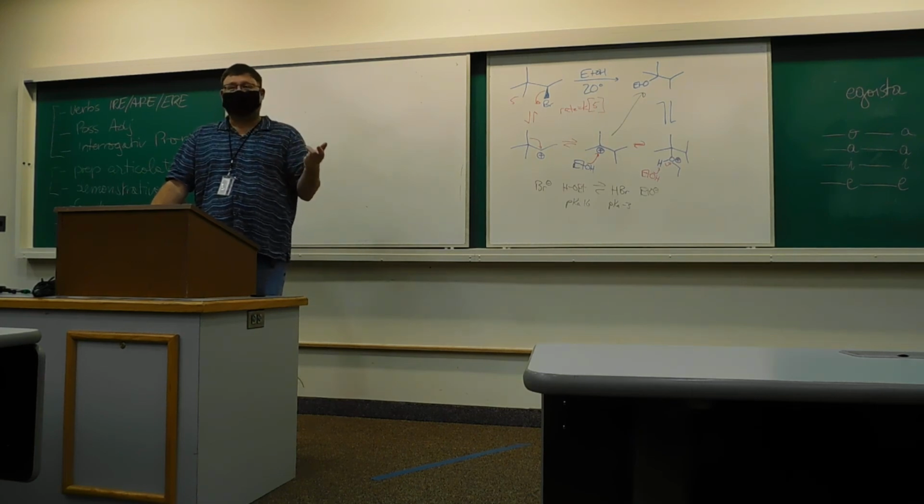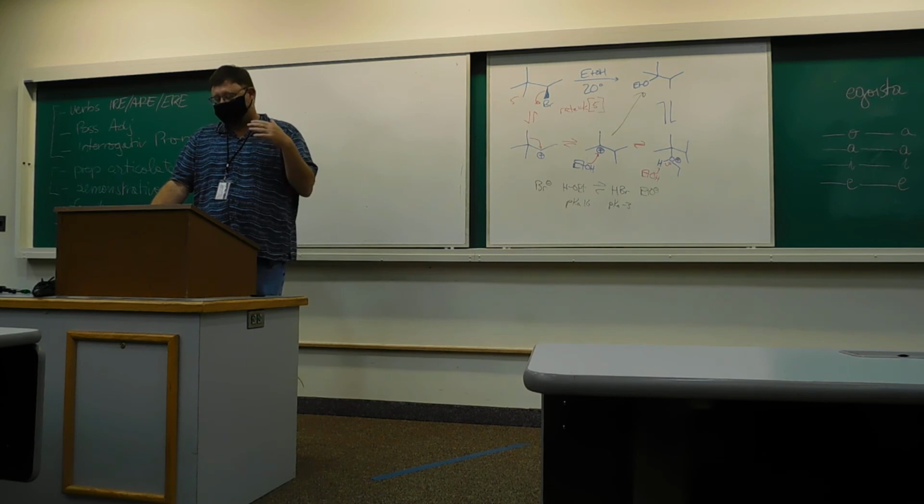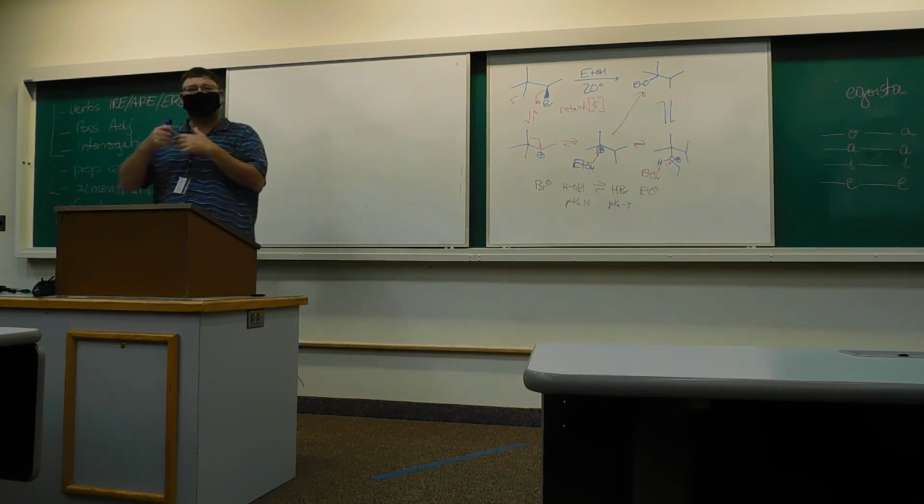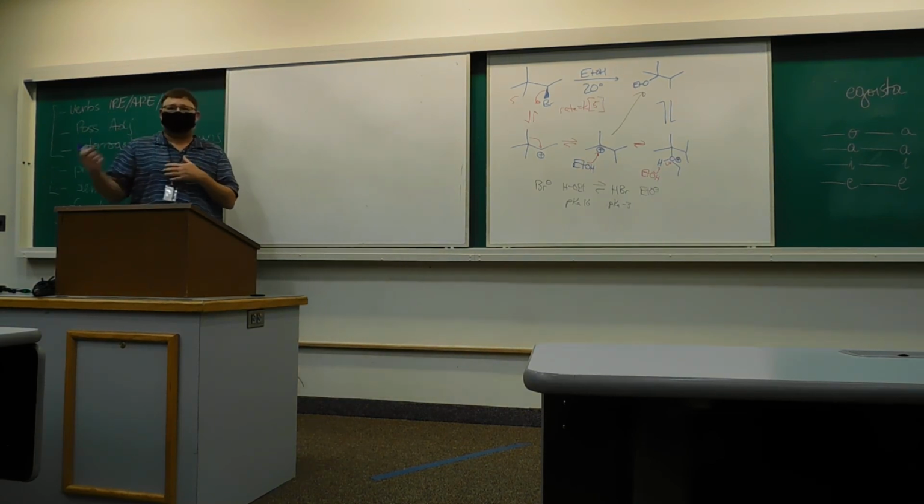Some people said you could add a catalyst. Technically true. That's what a catalyst does, it speeds up the reaction, but you're not telling me what catalyst. The answer I was looking for, and this is one where I suspect you're just going to go away irritated with me, really the only answer I accepted was change the Br to an I. So you make the leaving group better, the reaction goes faster.